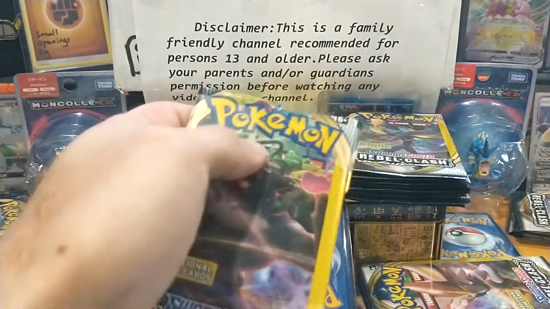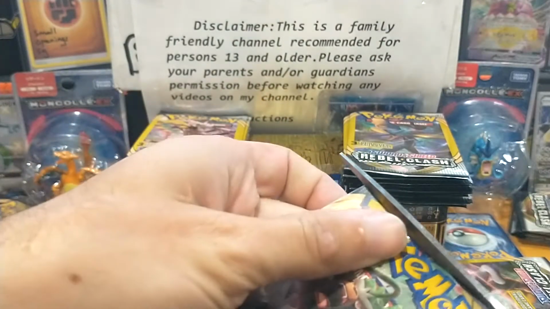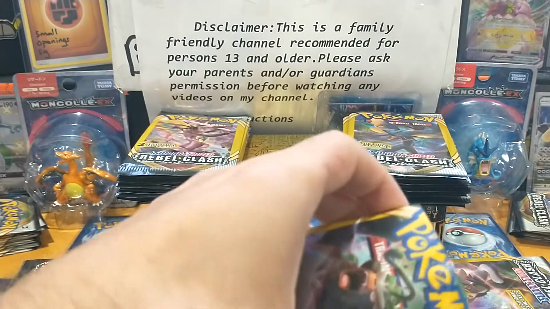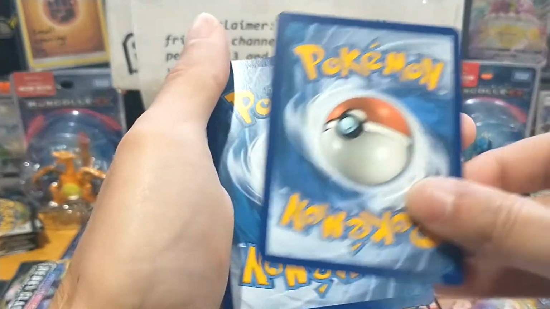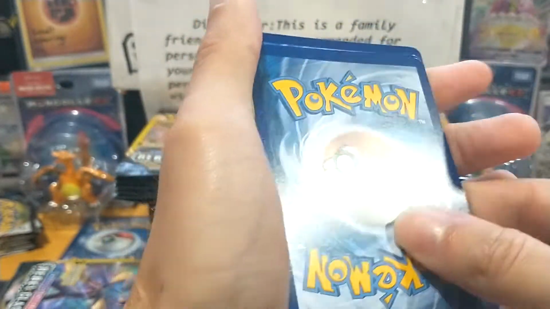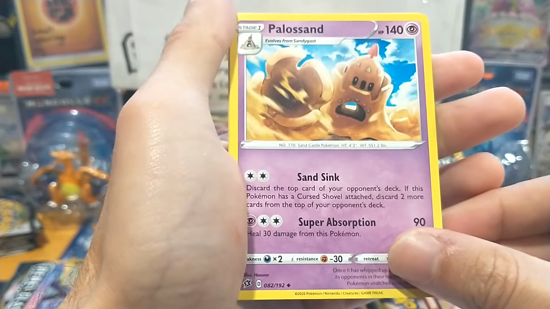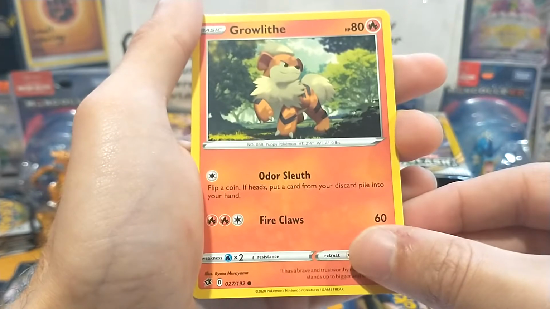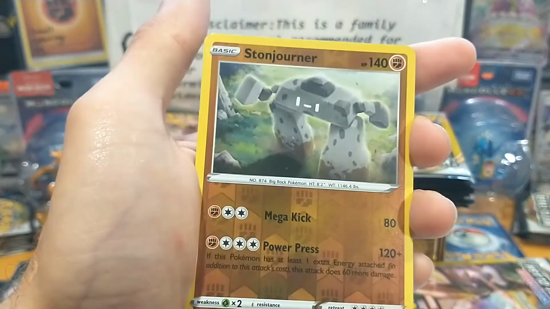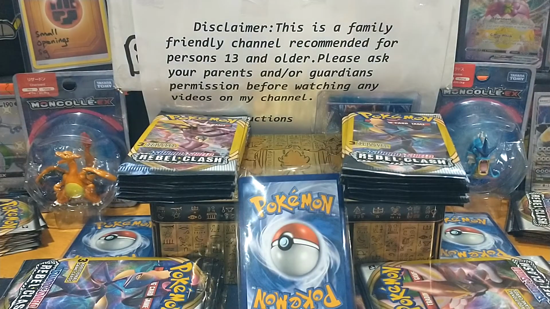And then our second Dollar Tree pack. Well, probably messed up on that one. Pilosand, Growlithe, and our rare is a Stonejourner, however you pronounce it.